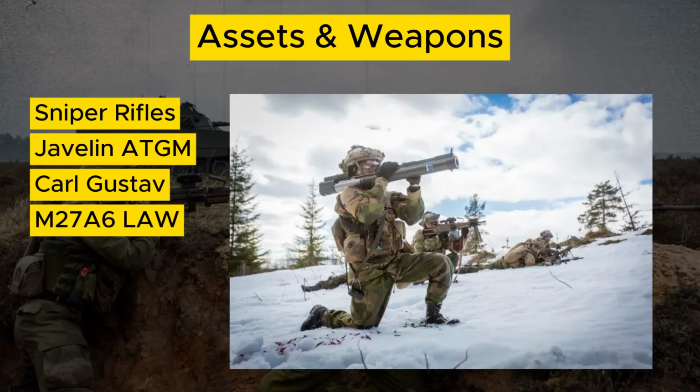The lightest anti-armor weapon in the infantry arsenal, the M72A6 fires a 66mm rocket capable of defeating light armor and bunkers. A single-use disposable weapon, it has a limited range of 250 meters against armor.